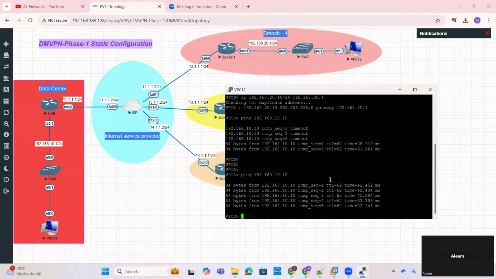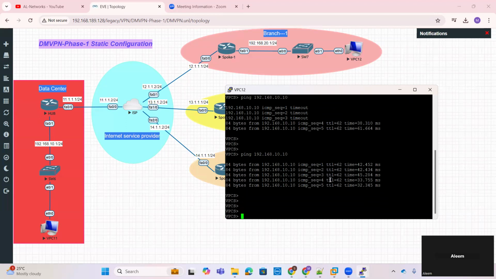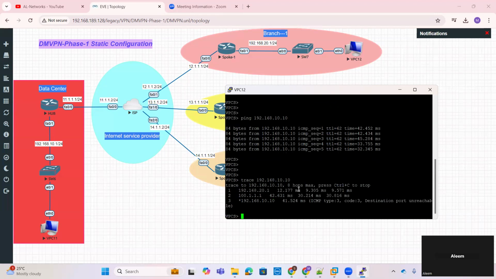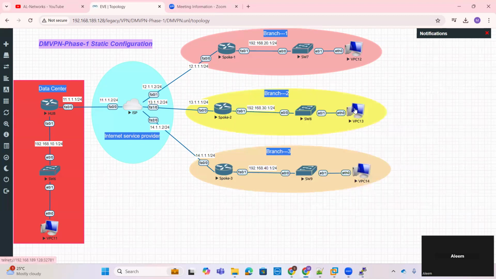Then only we can verify how the traffic flows. Trace 192.168.10.10. So it's the gateway, and the next hop is the hub, and the next hop IP address is our final destination.